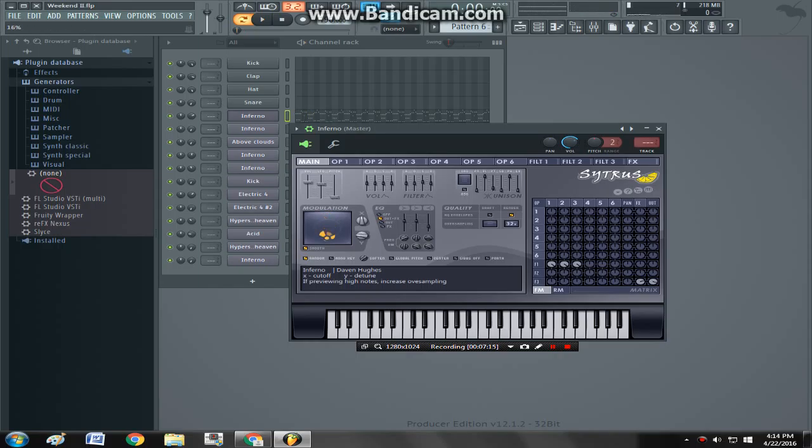The lower you bring the modulator, the faster the instrument plays in the sense of sound wave speed. The farther to the right you bring it, it will more or less kind of bring up the pitch in the sense. Without really bringing up the pitch, it's kind of hard to explain.